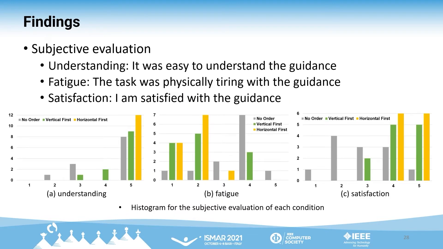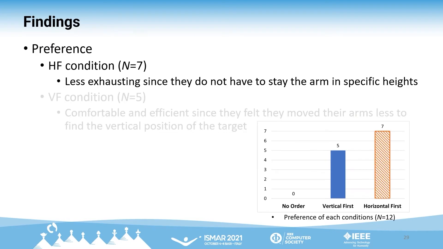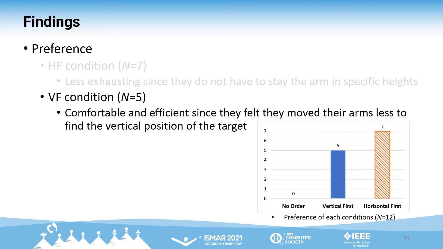Finally, we analyzed ratings of each condition evaluated on a 5-point Likert scale. Most participants perceived all three feedback conditions as easy to understand, particularly the HF condition. HF condition also received the best ratings in terms of fatigue and satisfaction, and the highest number of votes for preference. The main reason was that finding horizontal direction first is less exhausting since participants do not have to hold their arm at a specific height. On the other hand, 5 participants preferred the VF condition because they felt they moved their arm less, making it more comfortable.